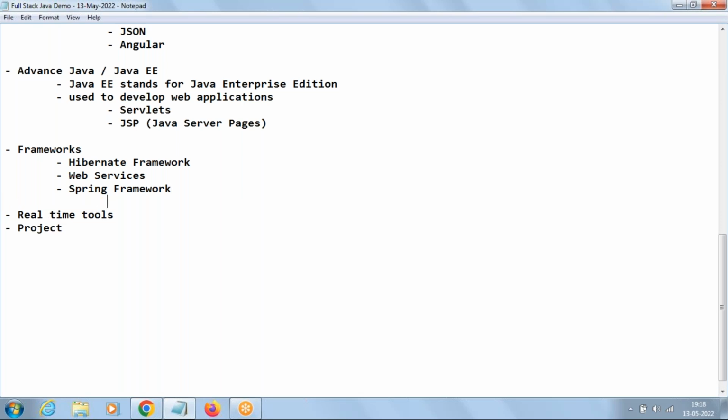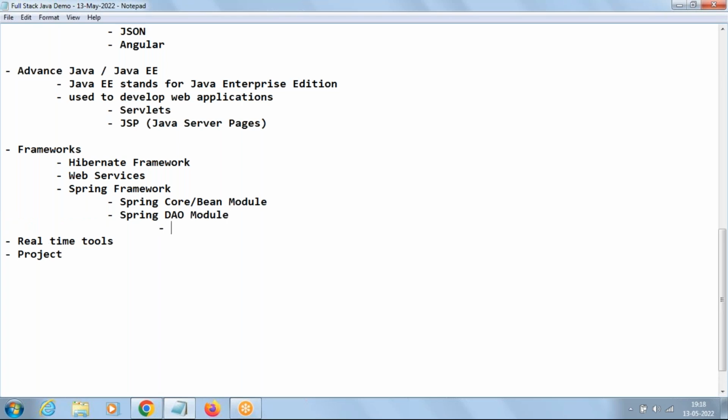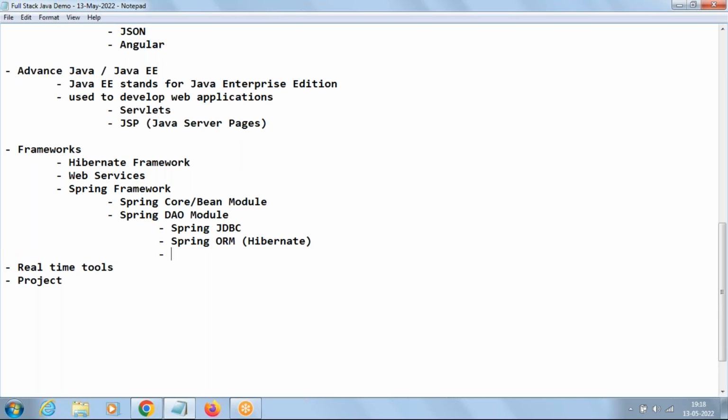And the Spring framework is divided into many modules, but we discuss some of them, the important modules we use during projects. They are Spring Core or Bean module, Spring DAO module, where we go with three submodules like Spring JDBC. This DAO module is mainly for database connection, where we go with Spring JDBC, Spring ORM, where we integrate with Hibernate framework, Spring Data module. We go with Spring MVC module.